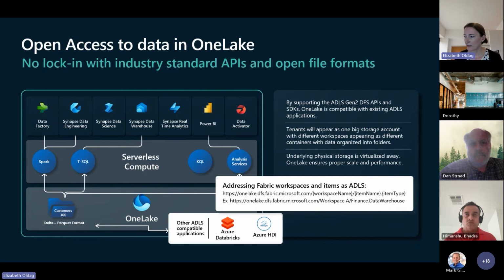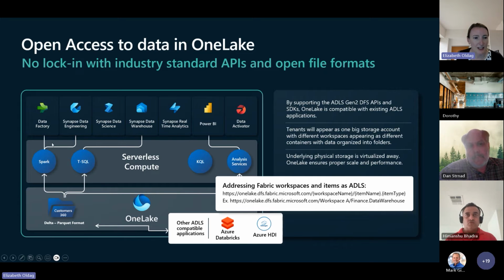With streaming, I think that's usually done in a different sort of architecture, but of course, writing the data out into OneLake for processing by Spark notebooks or warehouses is a scenario that will definitely be supported on OneLake.